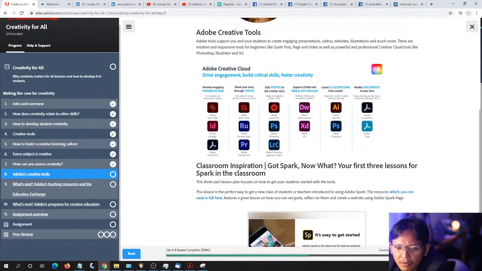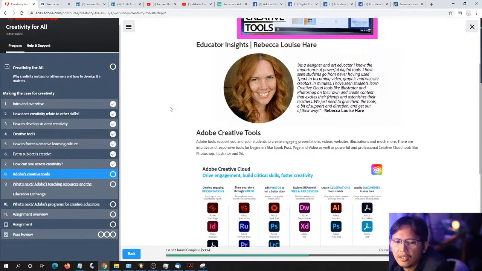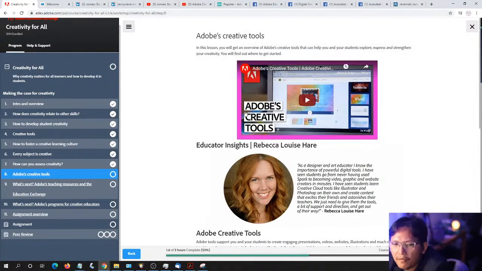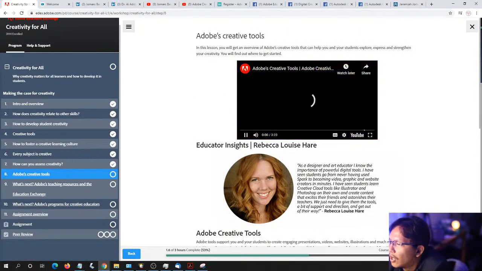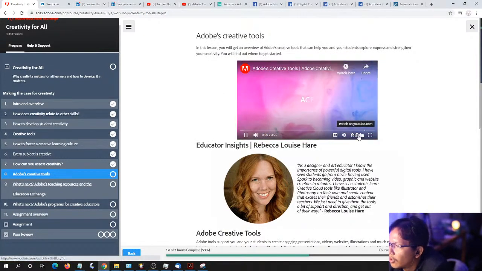Ayan, so hoping yung certification exams gets to be implemented din, no, sa mga schools nyo po if ever. Okay, let's watch creative tools ng Adobe.